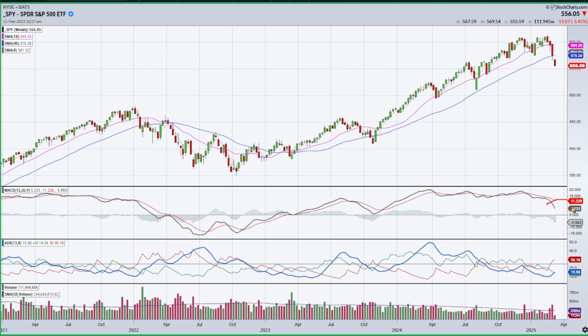I do think the MACD wants to work its way back down to the zero line, and that is going to take a little bit of time. So I would say that might not have as much downside potential in terms of really falling apart. But this could be a time-consuming correction, which I think makes sense after we've had such a big year in 2024. All right. Now, that's one condition.